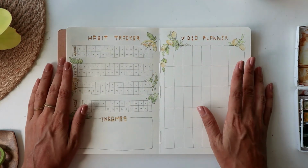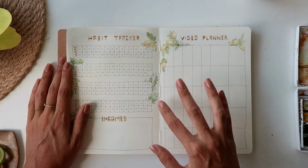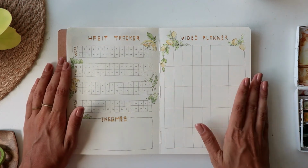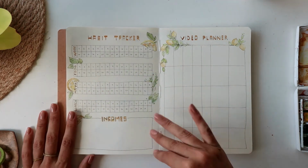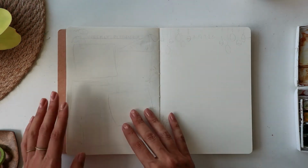This page also, I keep it quite simple. I just divide my template into 7 days. The weekdays should be smaller because I'm not gonna put down lots of things, but Saturday and Sunday is my publishing day for Turkish and English channel, so I need a bigger area for it to plan everything down. So I think it's good enough, so we can move on to the next one.